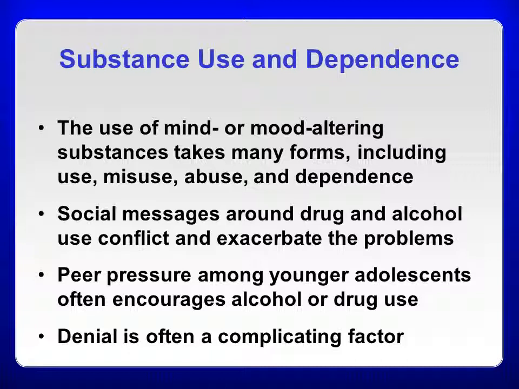Again, the social messaging around drug and alcohol use sometimes conflicts and exacerbates problems. It is legal for individuals of 18 to 21, depending on state laws, to use certain substances. There's peer pressure, and many times individuals who suffer from substance use and dependence have denial as a complicating factor too, so they don't look at what they do as being problematic in their life. The other thing that's going to get talked about here are some of the different types of substances that could get misused.